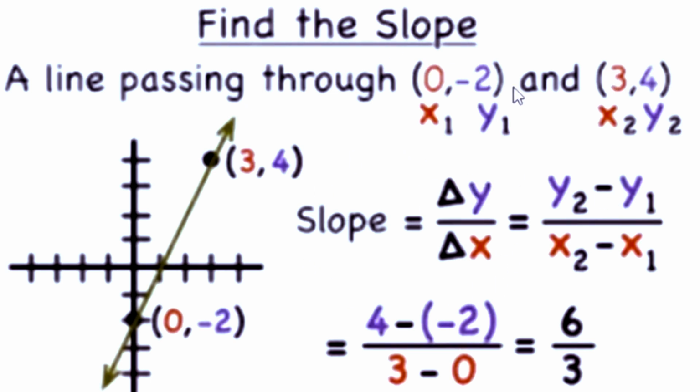So always remember, you always want to write down x first when you're writing down your ordered pairs. And when you're working on your slope, you always want to write down y first. So we're going to go back to our ordered pairs to find the slope. We're going to look for y2. This is y2 right here. Why? Because it's our second y value. So you're going to write down your second y value, which is 4. Minus, and we have this minus sign here because that's what the formula tells us that we should be doing. We should be subtracting y1 from y2.